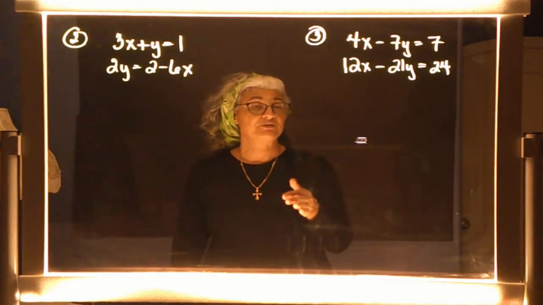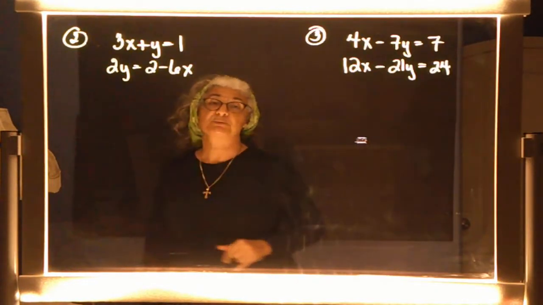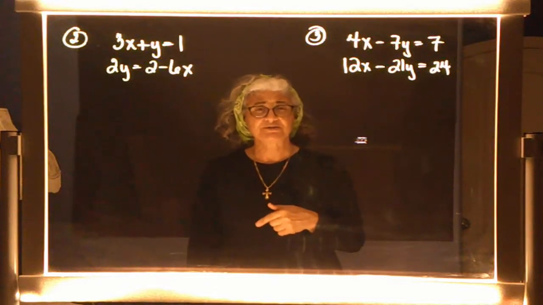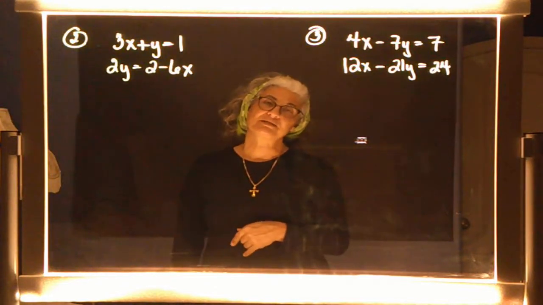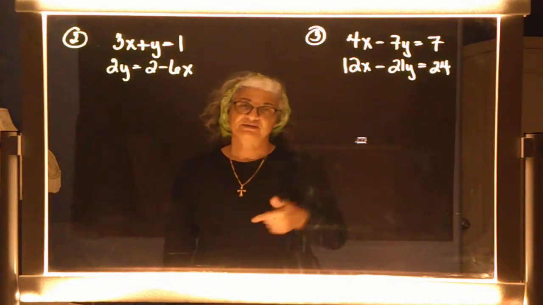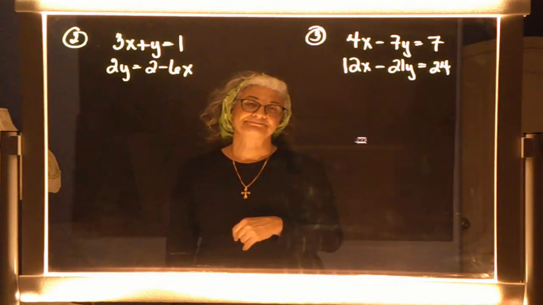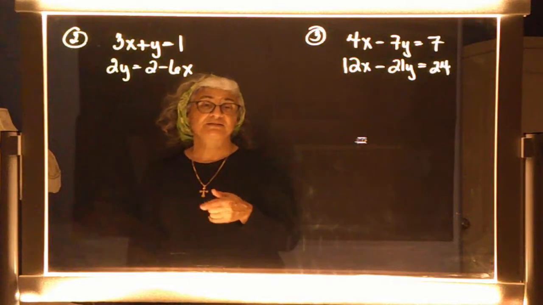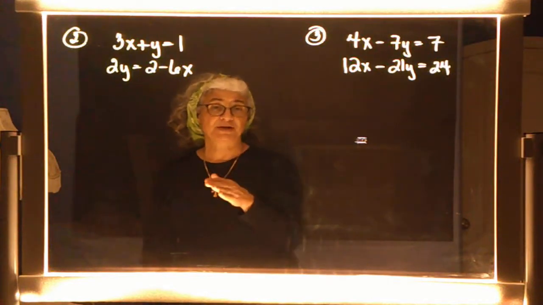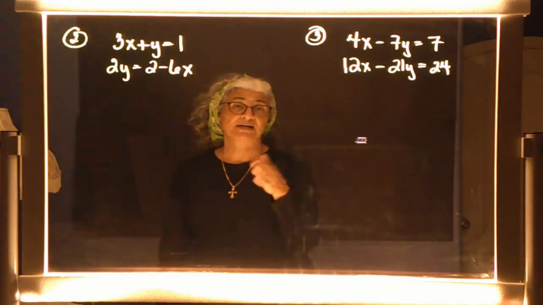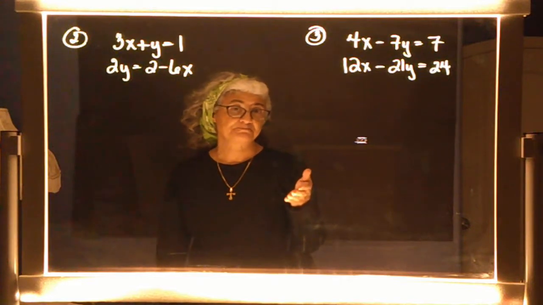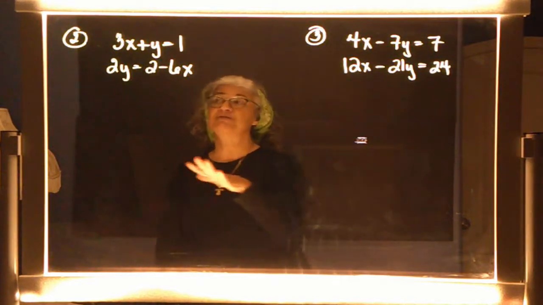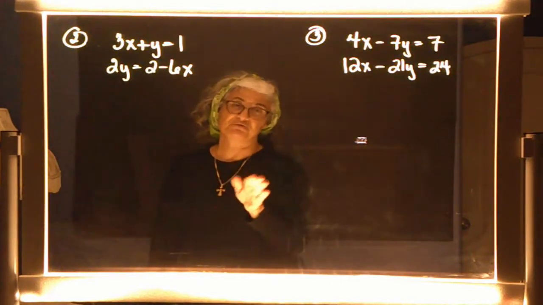Okay, still solving using elimination. Let's look at problem number 2. Did you get the steps written down? All right, pause the video, go back, write the steps. I'll wait. Okay, you're back. Let's go. So first step of the elimination method is make certain that the equations are in ax plus by equals c form, correct? And no fractions. Well, gratefully on problem number 2, there are no fractions.